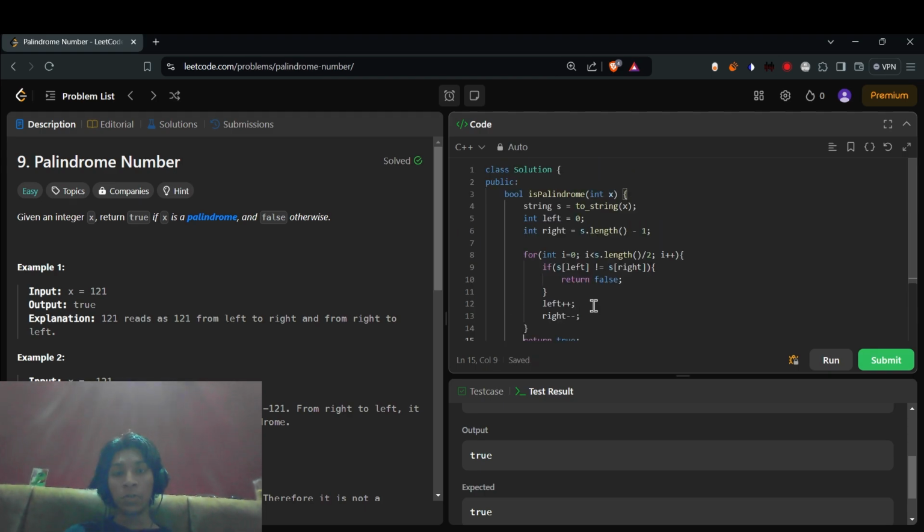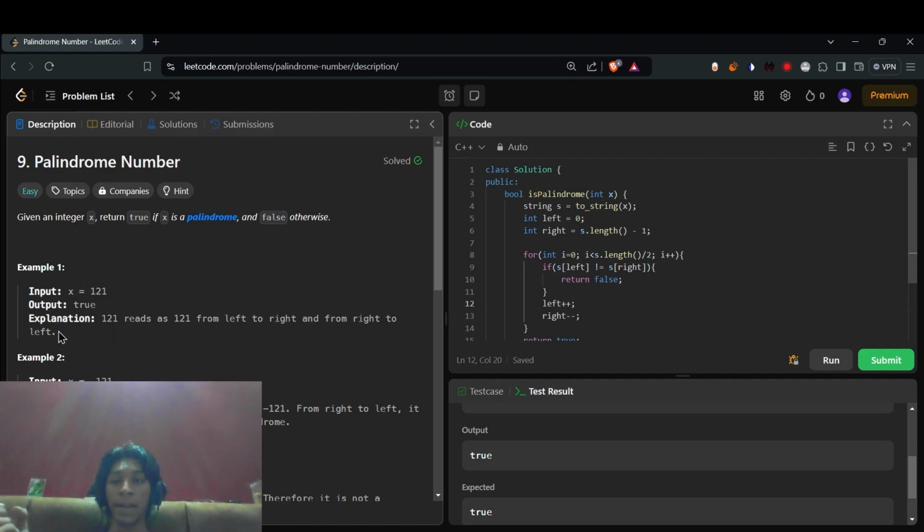What this code is doing is it will check left, which is 0, and right, which we set, and then we just do left++ and right-- from there, and check if those two are not equal, then obviously it's not a palindrome, because the first element should be equal to the last element, and so on and so forth.